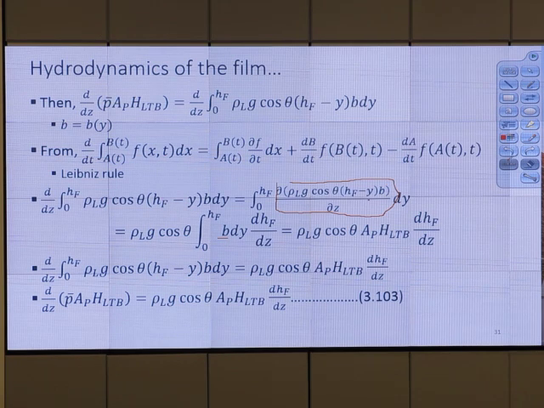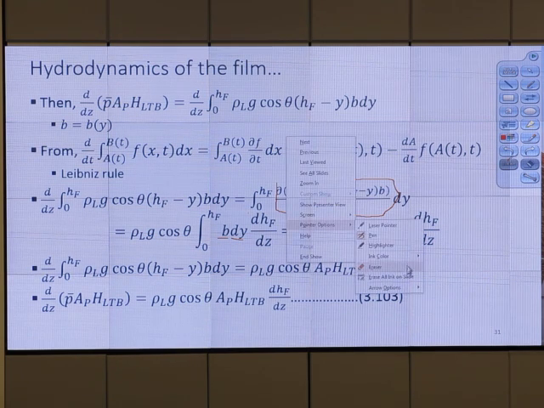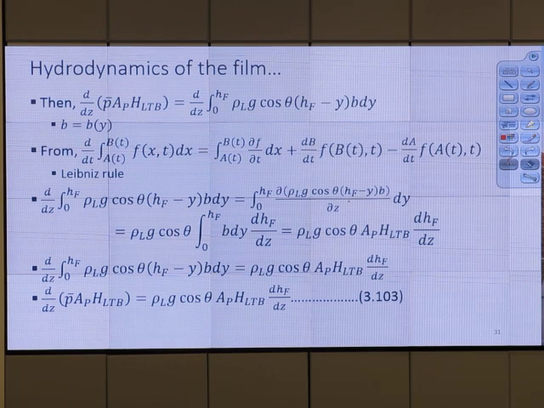Okay. What about y? Coordinate y and coordinate z, they are orthogonal. They're independent from each other, right? So we don't have anything to do with dy. And this term, can we take it outside the integration sign yet? Okay, let's begin this. So the only term that is a function of z is hf, right? Film height is a function of z. Correct? Film height changes with distance.